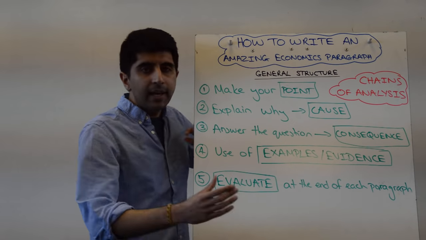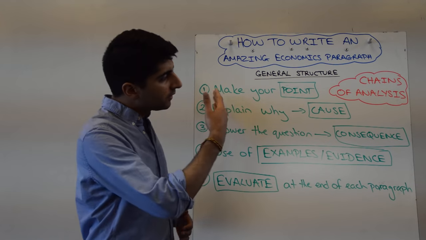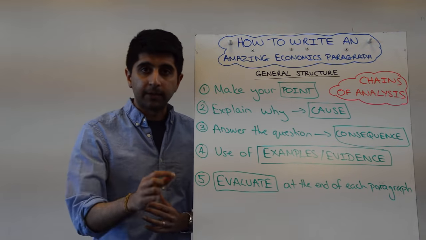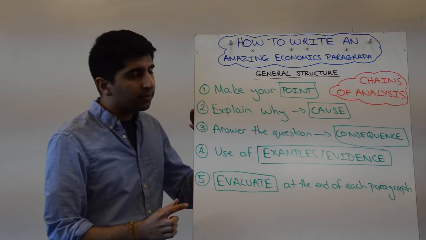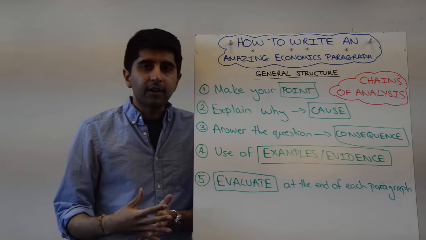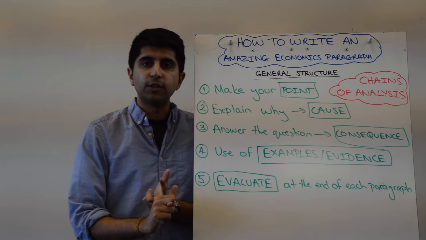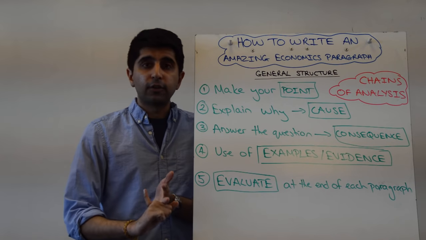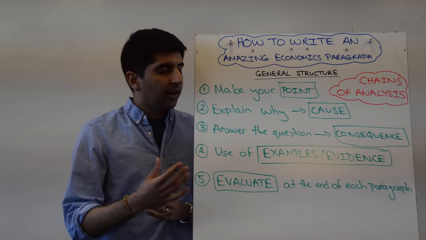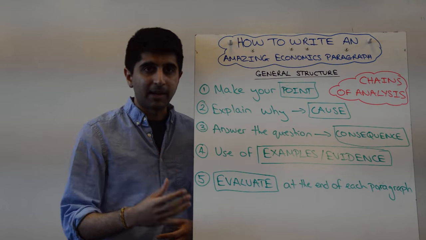So the way to do it is to start with that basic point. For this question you have a list of benefits, here's one. Start by making that basic point. So an increase in economic growth can generate a fiscal dividend for the government. Keep that simple. You make your point. Then you explain why that point has come about. We call that a cause. So you'd say, well this occurs because, with higher economic growth, there is going to be greater income tax revenue collection, greater corporation tax revenue collection, greater sales tax revenue collection, or greater VAT revenue collection. You make that very clear. Hence, the government receives a benefit, a budget benefit, a fiscal benefit there.